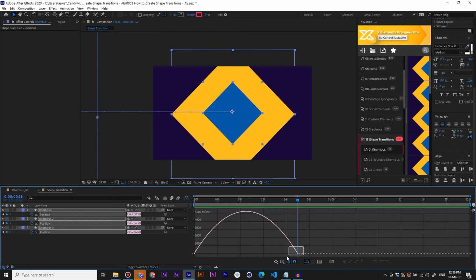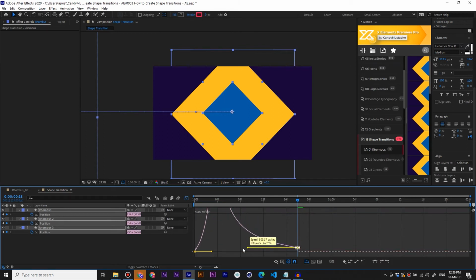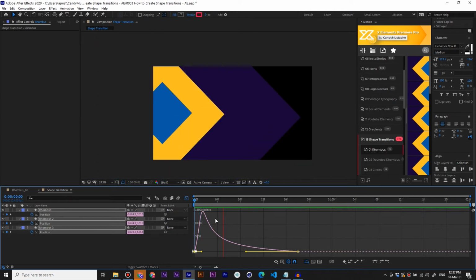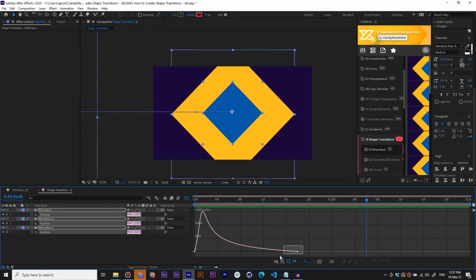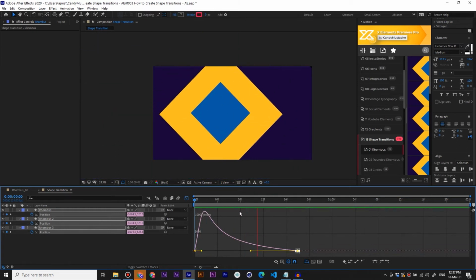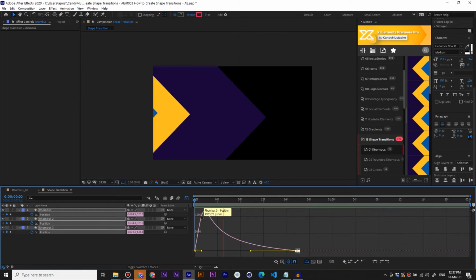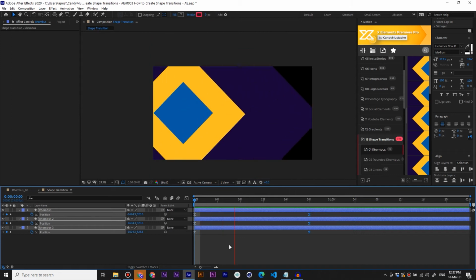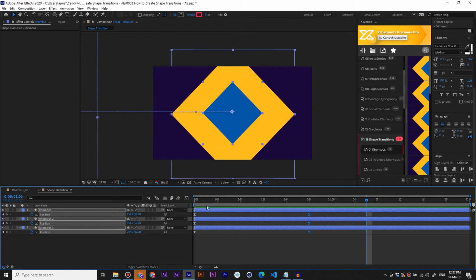So we are going to take the curve point at the start and make it smoother on the way out.